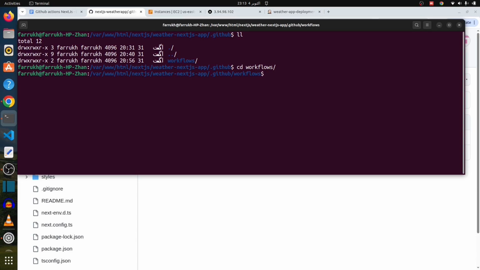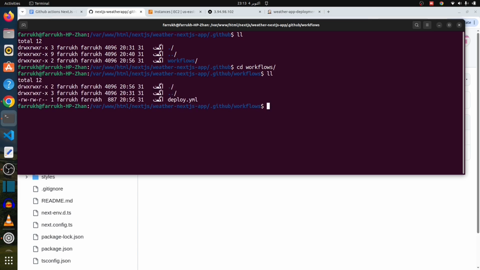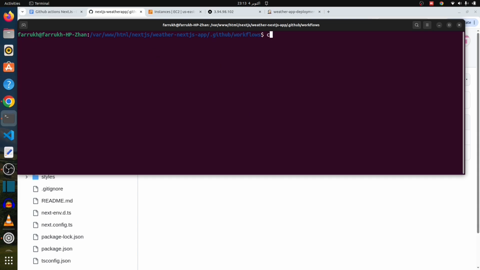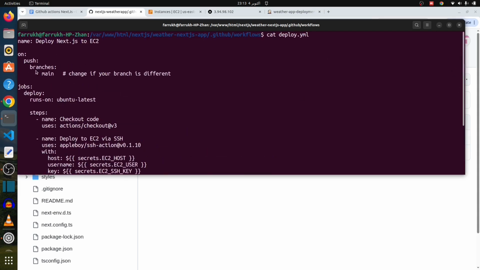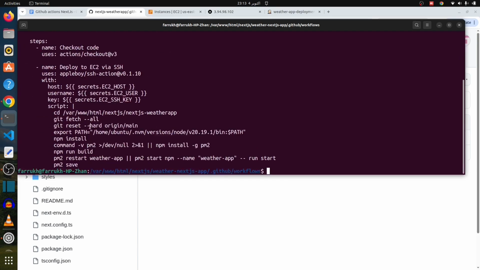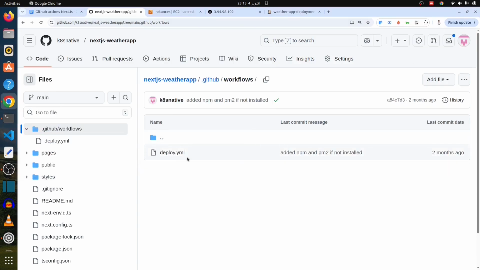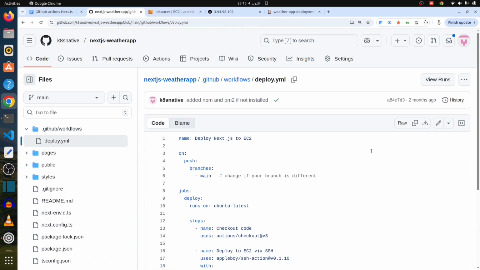Then you just need to modify your deploy.yaml if you would like. So if I check, I do have deploy.yaml. Let's see what is inside. So I do have these things over here. Once I did it, I just pushed it to my repo, and this file is here.